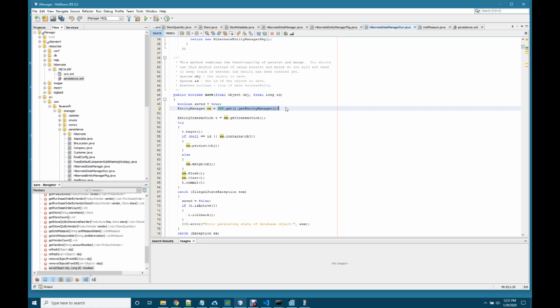So there may be types of applications you write where that would be helpful. Let's say you had objects displayed on a map, and you let the user drag an object from one lat long to another lat long. After the user drags it, you probably don't want a pop-up asking, do you want to save this?